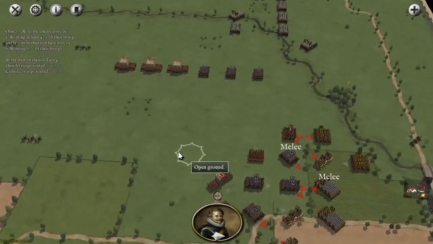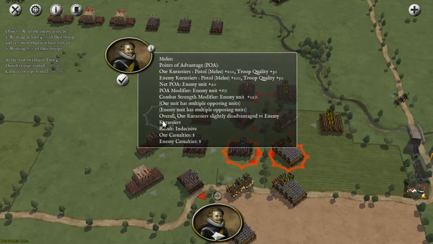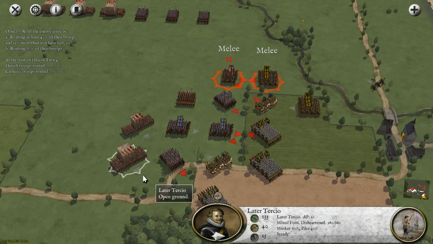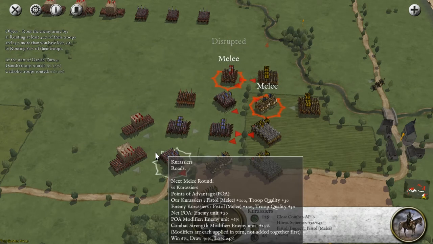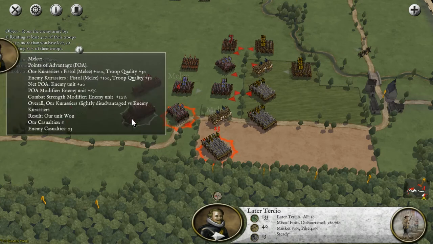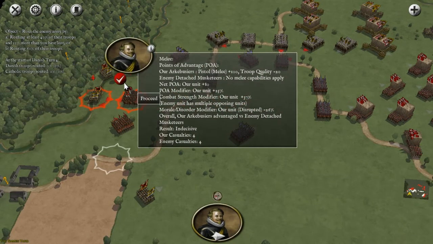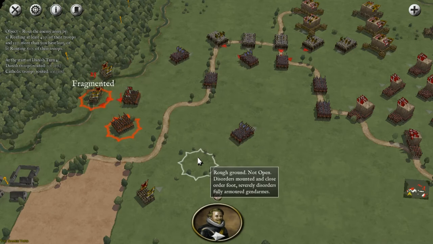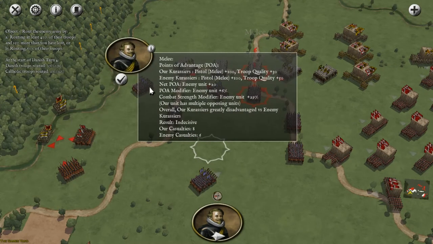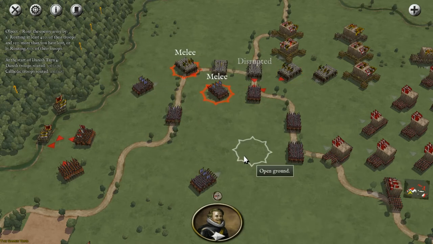Yeah, jeez, bad news. He's still holding out well there. I don't know why. Yeah, he's holding out well. See, I didn't have great troops, man. Good. Okay, he must be fragmented. At least I can break him there. I'm holding out well there. No, he's disrupted there.